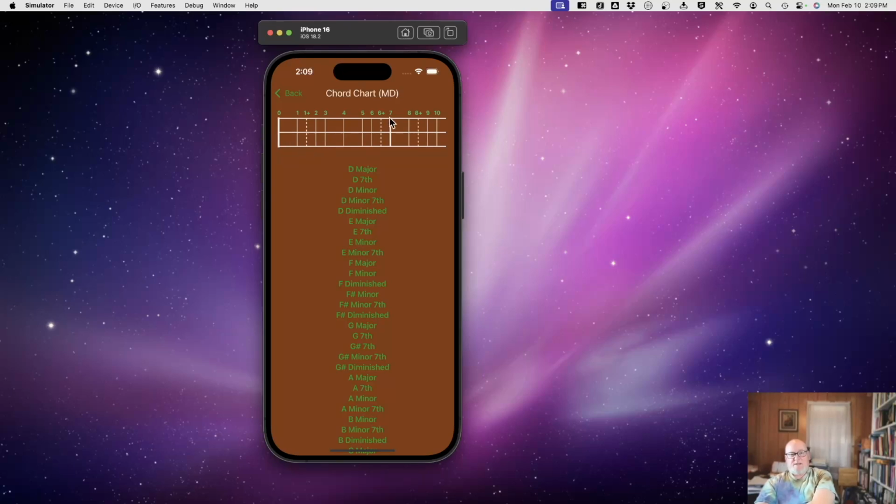The 7 on this string corresponds to the 0 on this string. So yeah, you kind of would. You usually have the lowest note on the lowest string, in this tuning of DAD.